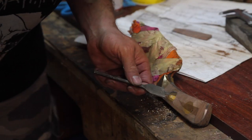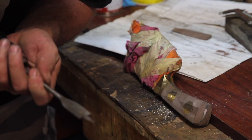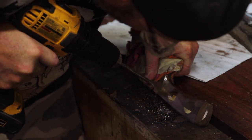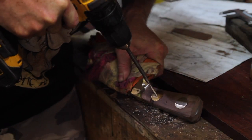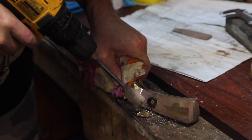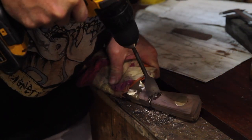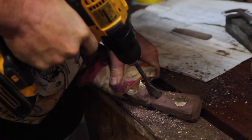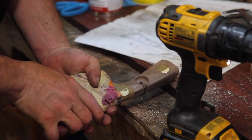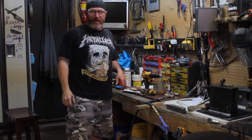Well, how does this cut against brass? I hope it cuts brass. Oh boy. Oh, that is not what I was hoping for, but that's fine. Oh man. Success. Awesome. I don't think that really could have gone any better.